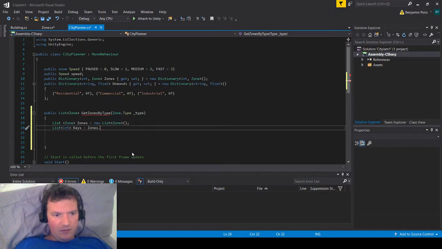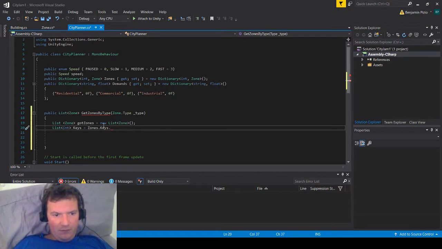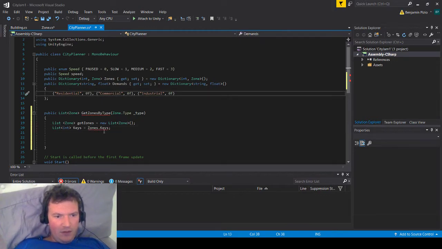Where's the keys? Oh, can't do that. We'll call that got zones. So now we can go zones, which is our public guy up there, dot keys. I think you need to convert it to a list.